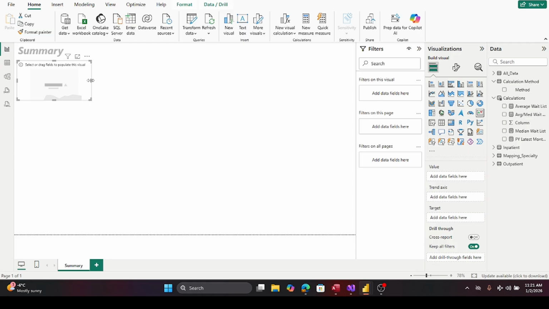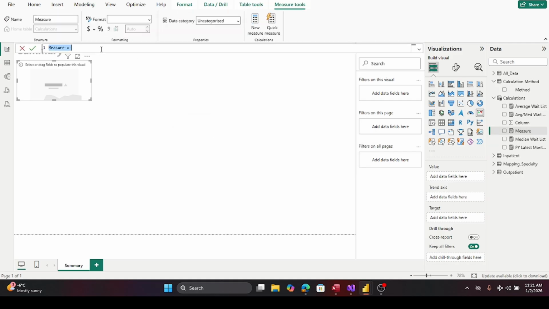graph which shows the comparisons, what the management want to look at a glance. And here we need another measure, that is the latest month.